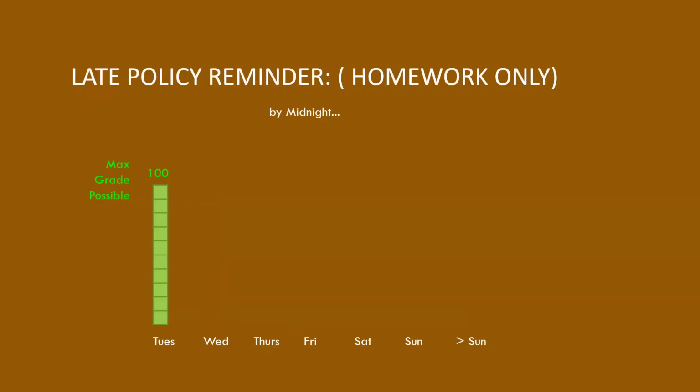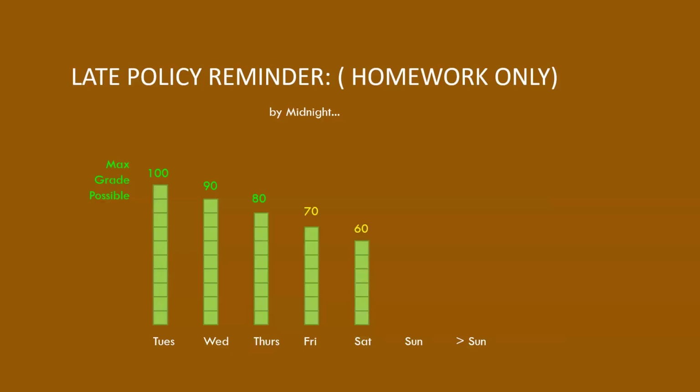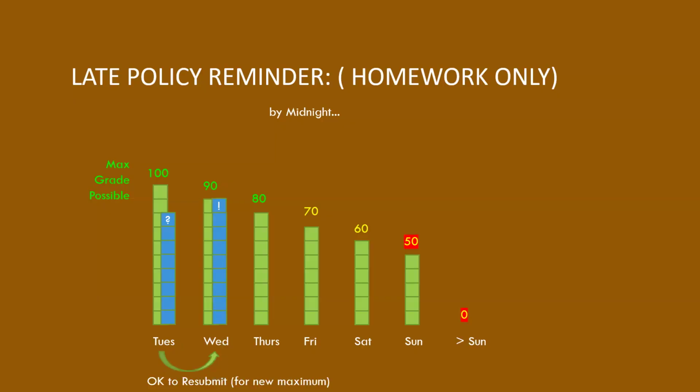Late policy reminder: if you somehow at any point in the semester get into a crunch and you can't get it done on Tuesday, or let's say you want to take your best shot on Tuesday, not knowing what you're going to get, and then you wake up Wednesday morning and you think, I totally know what I did wrong. Submit it again, you might be able to improve your grade. I'll take whatever your most recent submission is.